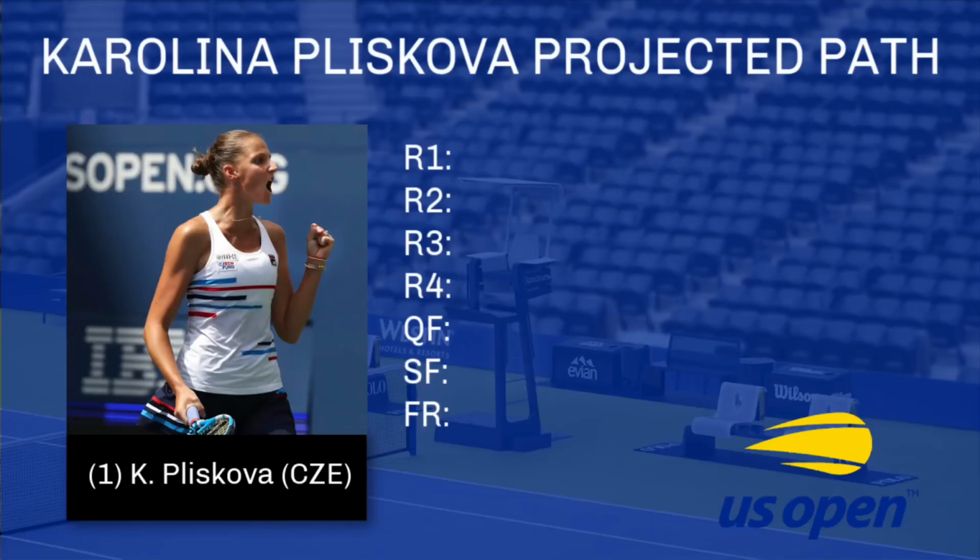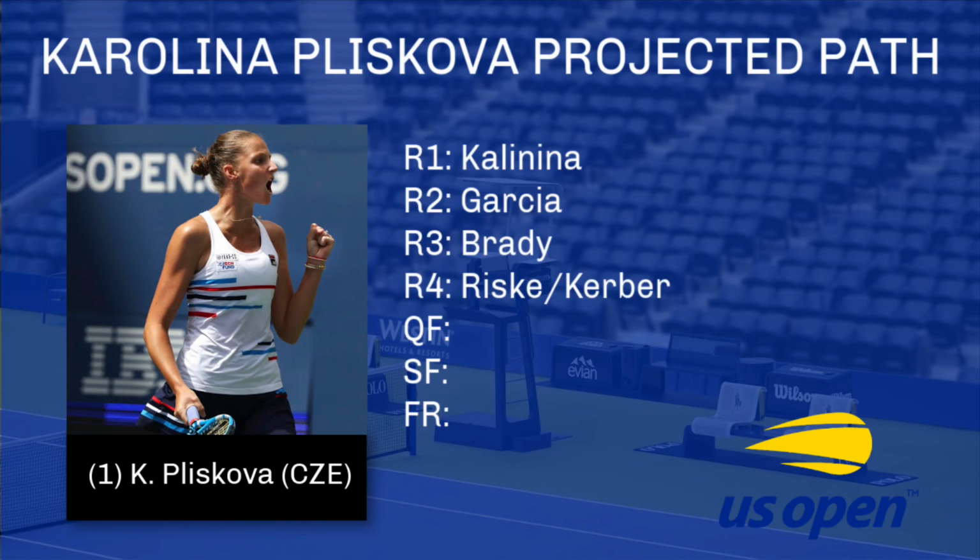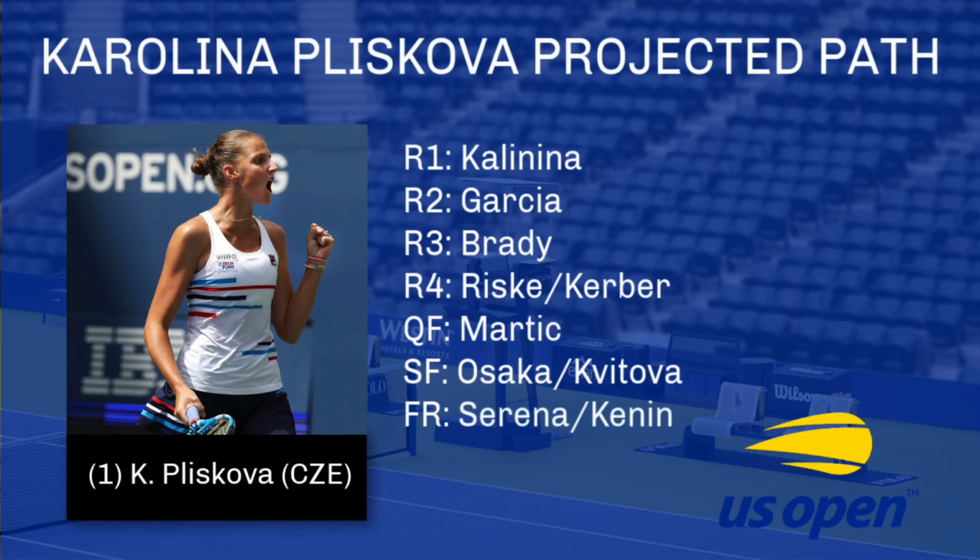Top seed Karolina Pliskova will play Anna Kalinina in the first round, and afterwards, likely Caroline Garcia. For her remaining projected opponents, Jen Brady is in the third round, with either Alison Riske or Angelique Kerber in the fourth. Petra Martic is the woman in the quarterfinals, and in the semifinal is Naomi Osaka or Petra Kvitova. Lastly, the finals has her set up against Serena or Kenin.